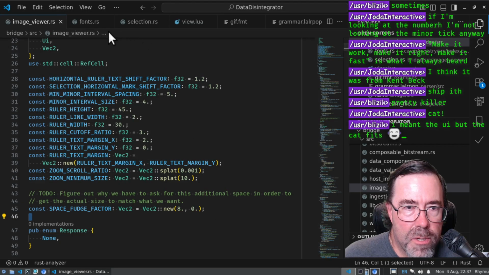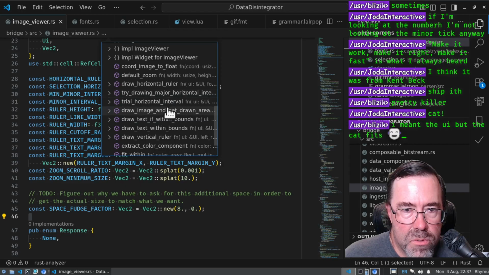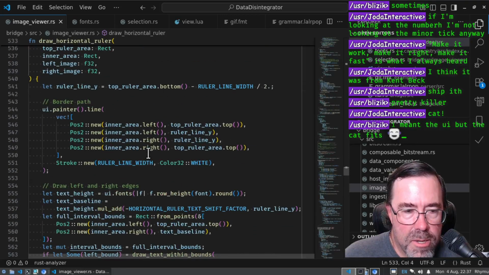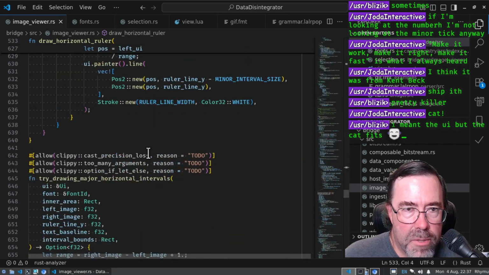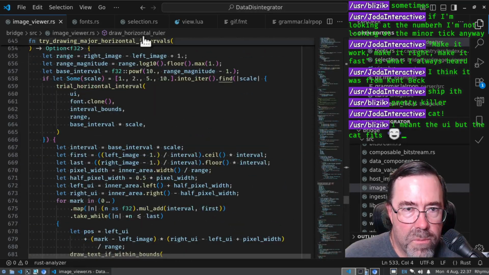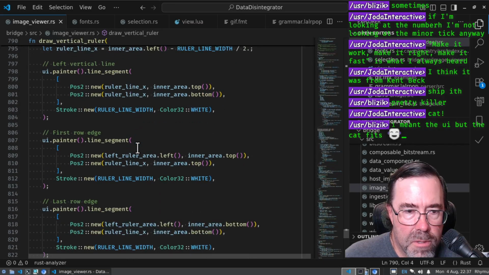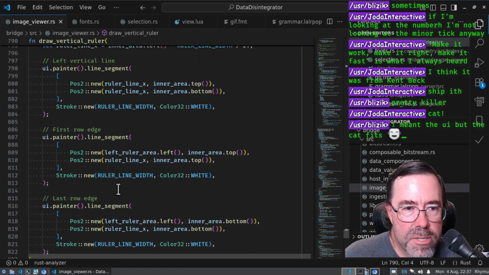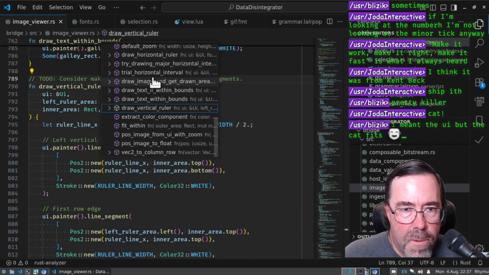I don't know what I'm doing here. Comparing that with draw vertical ruler. Aha. So I haven't touched this at all. So it still has the to-do to make it 3 line segments.